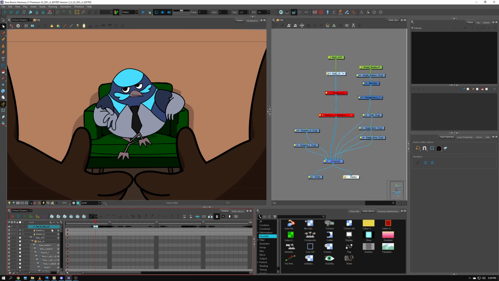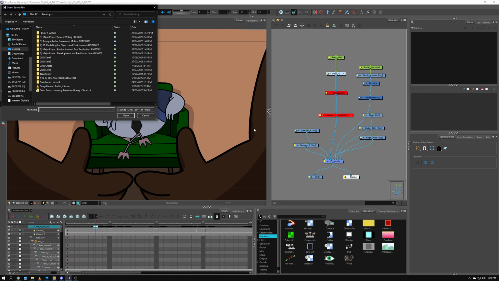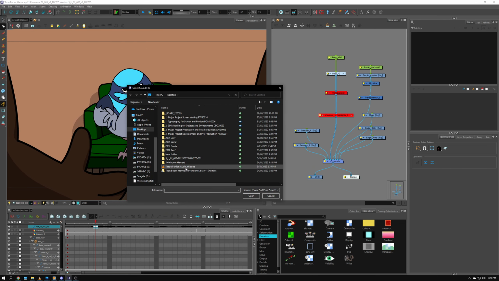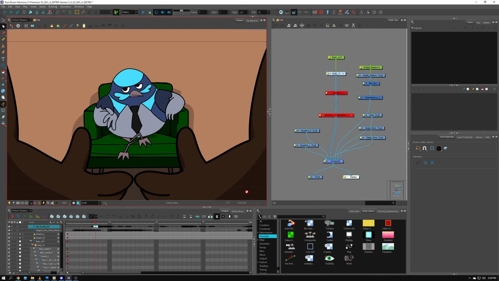So first thing we want to do, this is the old dialogue. We don't want that anymore. We want to import the new dialogue. And you should have a copy of that already, because you're the one who shared that with me. It's just the clip for the shot before. So you go File, Edit, Import, and Sound. And you just navigate to wherever it is. Mine's just on the desktop. So just go OK. And it'll just drop it straight in the timeline.